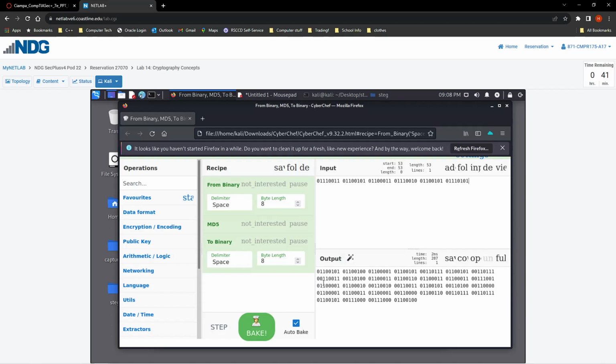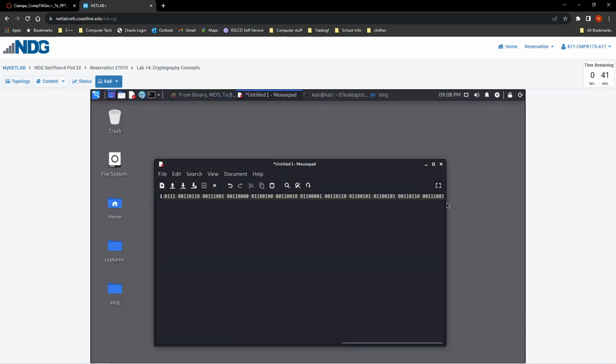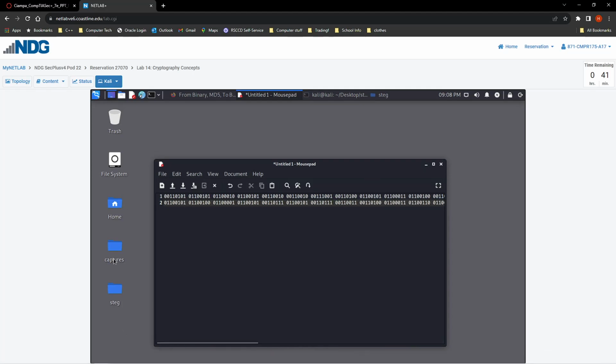And it's really hard to notice right here. It happens really fast, but you'll see it right now. Okay, so now let's take our time to compare it.